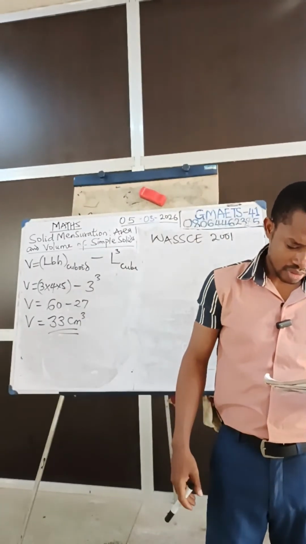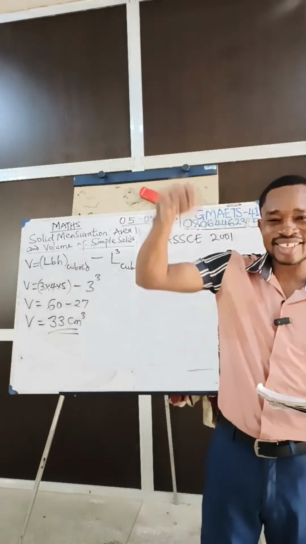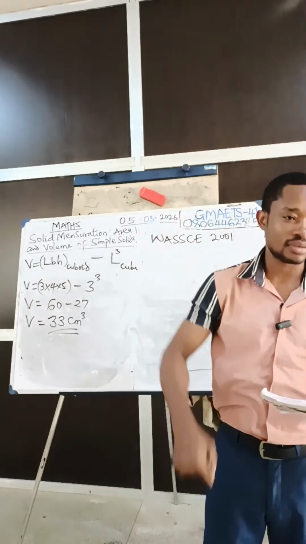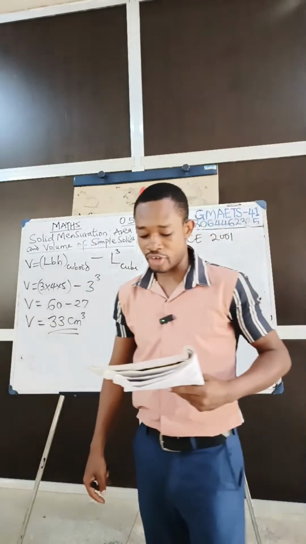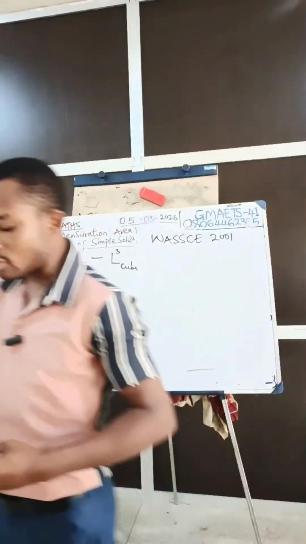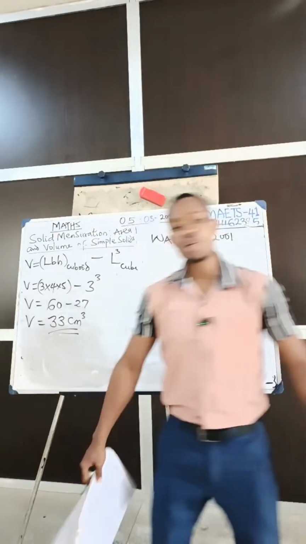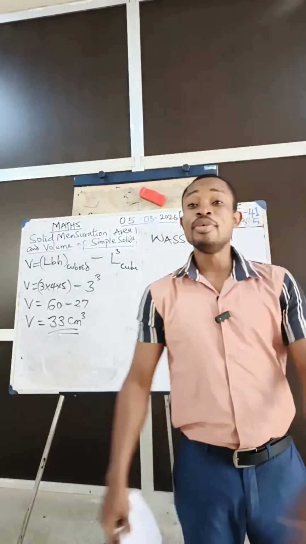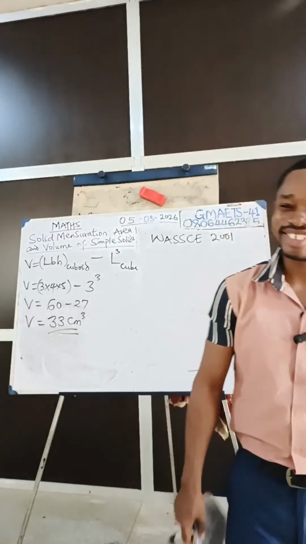Calculate correct to the nearest whole number the volume of air in the balloon at the point of bursting. So we are going to find out whether a WAEC question is different from a JAMB question. Maybe the formula we use in solving this one is no longer the formula we use in solving JAMB's own. Are you getting me?